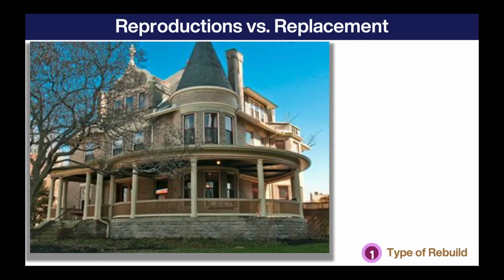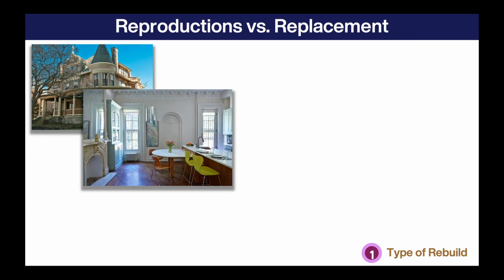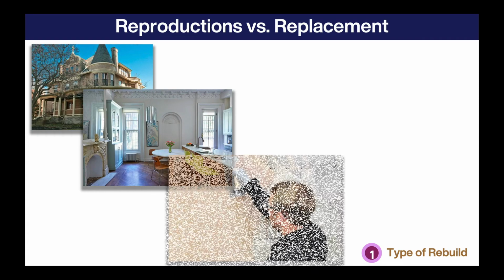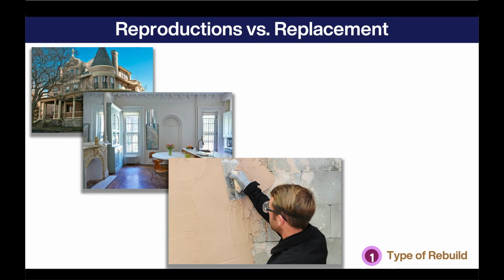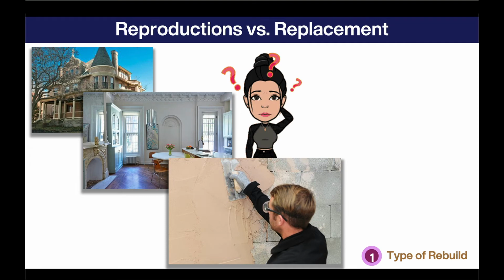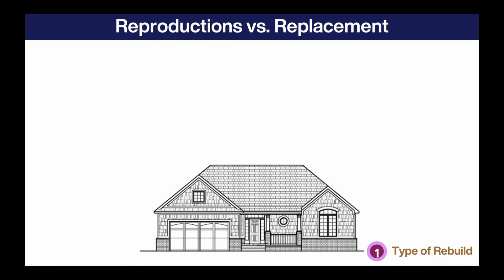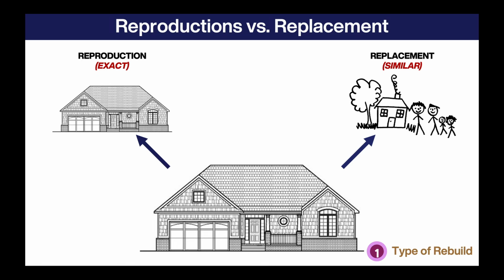Imagine this is our subject property. If the appraiser determines a reproduction is the best option, the house would have to be rebuilt with plaster walls. So let me ask, how many contractors do you know that work well with plaster? And what would they even charge? Would it be reasonable? But if an appraiser chooses to replace the structure, modern drywall would easily be used. Thus, determining if a property should be reproduced or replaced could make a big difference on the end result of value.